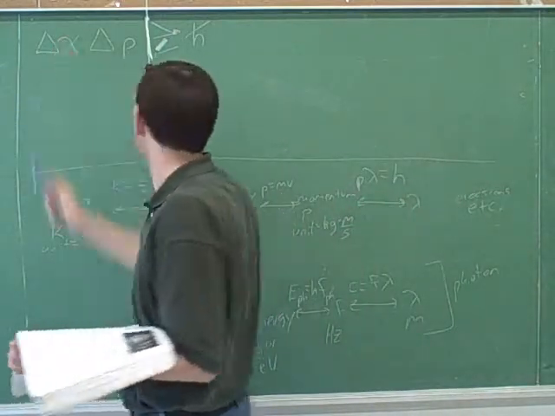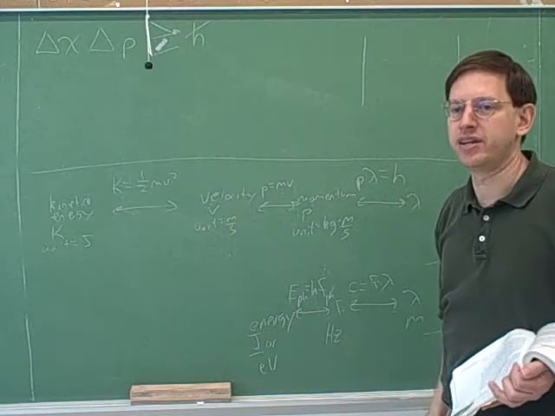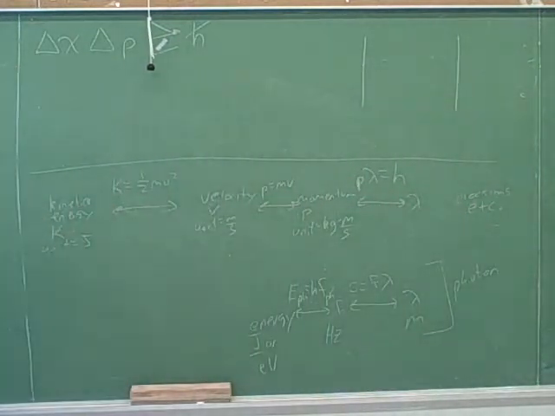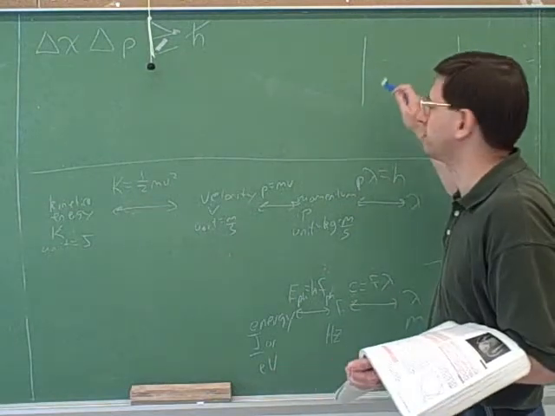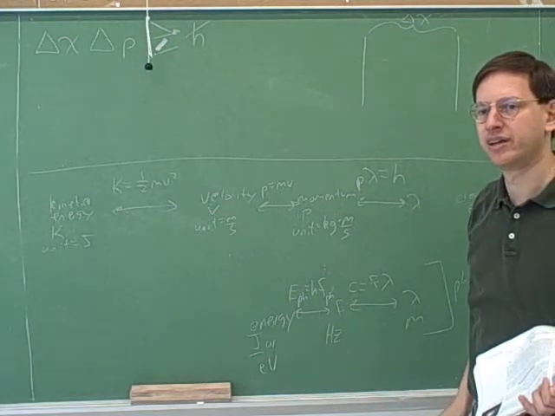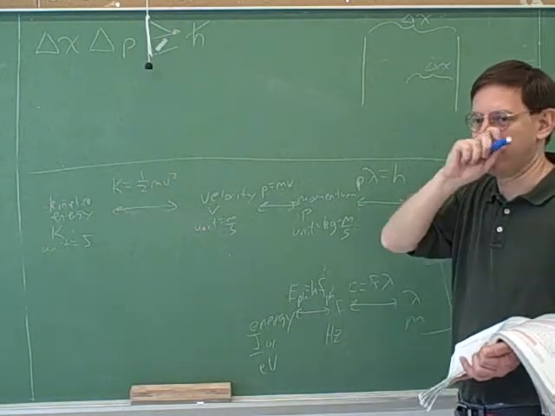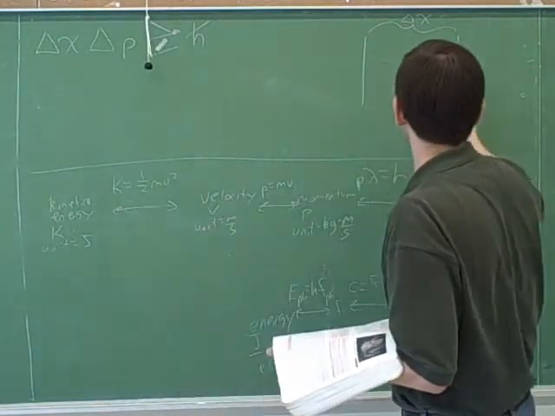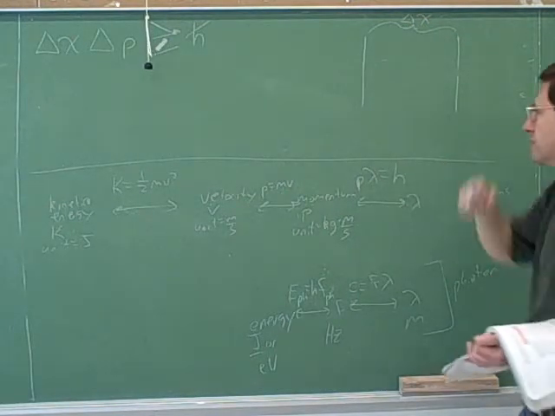So delta x is the uncertainty in position. So for example, let's say that we know that a particle is in a box, a linear box. You're actually going to see a lot of problems here about particles in linear boxes. Of course, in real life, particles would be in three-dimensional boxes. But the math is too hard for that. So you're usually going to work with linear boxes. So let's say that we know the particle is in this linear box between these two walls. Well, then delta x would be this distance. You might think that maybe delta x would be this distance, but that's not what it is. Delta x is the total width of where it could be. This is what delta x stands for. If we know the particle is between these two walls, that would be our delta x.